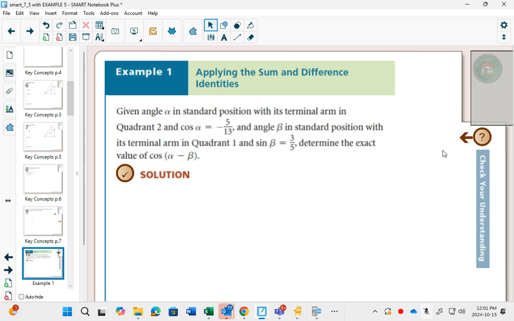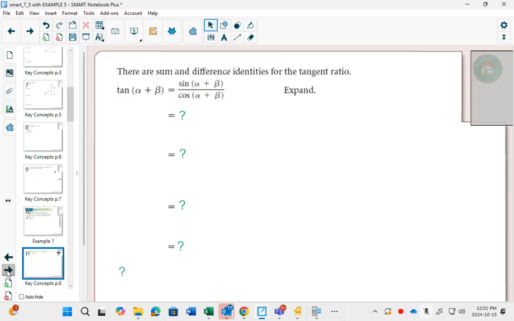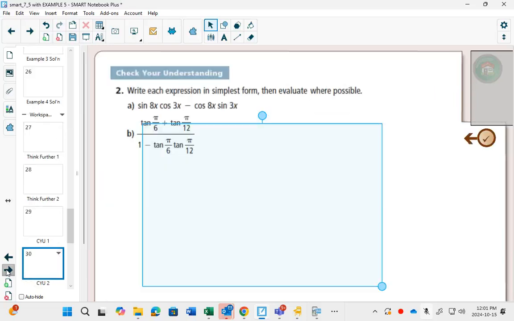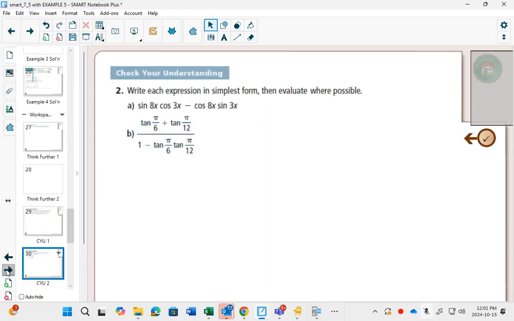But one of the things we're going to do with our identities is get good at them first. Normally we start with example 1. Today we are going to start with example 2 first. Obviously for AP Calculus you need to have all of your formulas memorized, this one included. For grade 12, I would say you just need to have it mostly memorized.